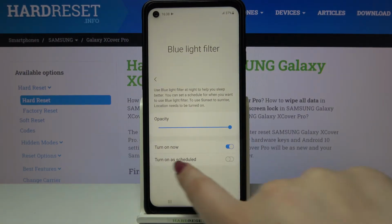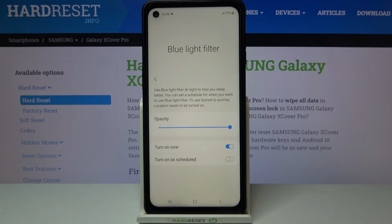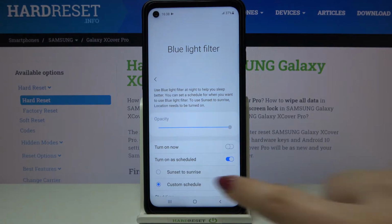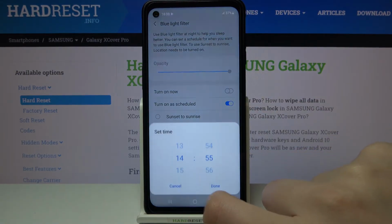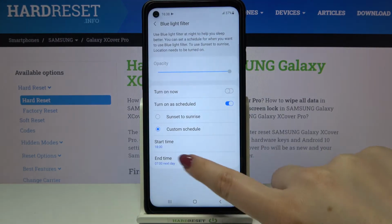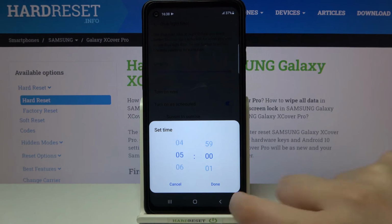What's more, here we've got the option which is turn on as scheduled, and after turning it on we can customize it, so we can set it from sunset to sunrise, or we can custom schedule, so we can freely choose the start time and the end time. So just by swiping and confirming with done, we can set the time we want to use.